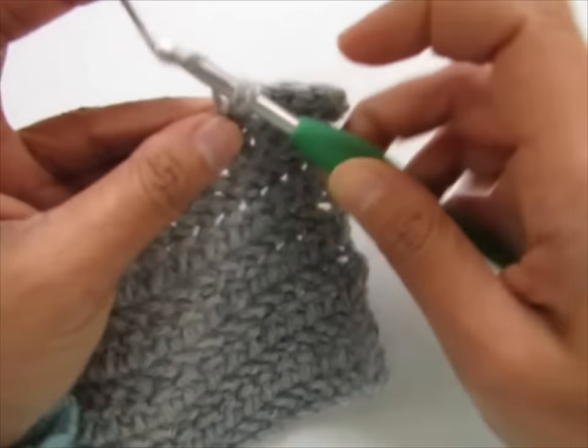Chain 1, work a lacy shell into the next V stitch, the chain 1 space of the next V stitch. So that is a double crochet, chain 1, a double crochet, chain 2, a double crochet, chain 1, and a double crochet. That completes a lacy shell. Chain 1, one single crochet into the next single crochet on top of the shell.